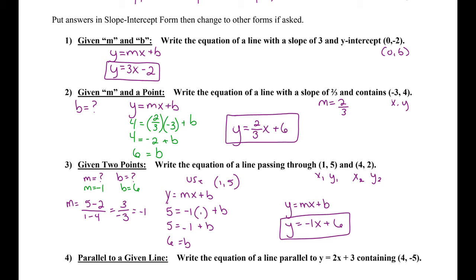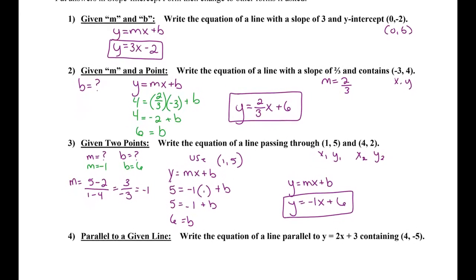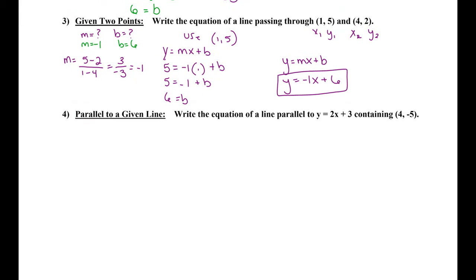Next, I can move down and look at example number 4. This time we are told that we want to write a line parallel to the given line. So we need to remember that parallel means I have the same slope. And our equation that we have has a slope of 2, which means that I'm also going to use the fact that it has a slope of 2. And once again, this should look like example 2, where I now have a slope. I have a point. I'm going to plug it in to our slope-intercept equation in order to solve for b.